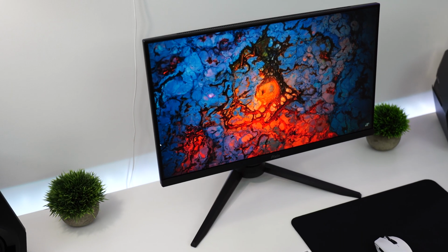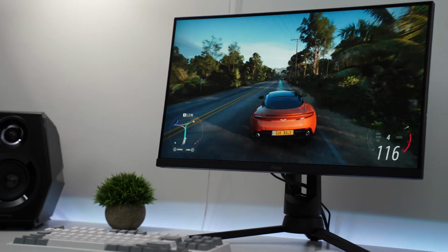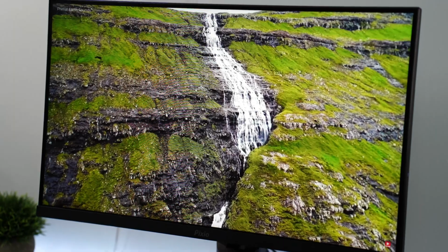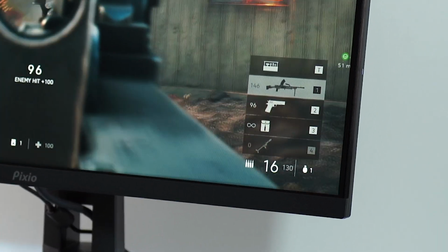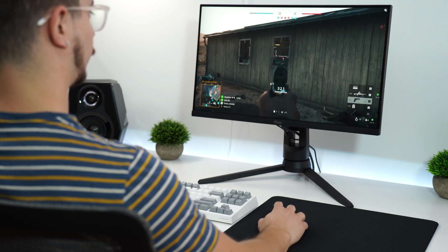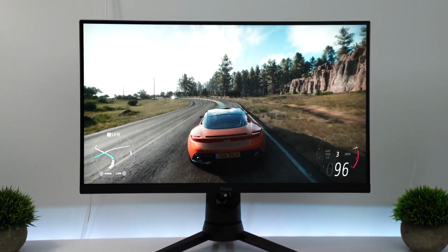Right off the bat, this is a 23.8-inch gaming monitor with a resolution of 1920 by 1080p. This brings the PPI, or pixels per inch, essentially how crisp and clear the image is going to appear to your eye. It is the pixel density. This brings it to between 92 and 93. I think it's actually like 92.53, something like that. So the clarity of the resolution is going to be less than a 27-inch 1440p gaming monitor.